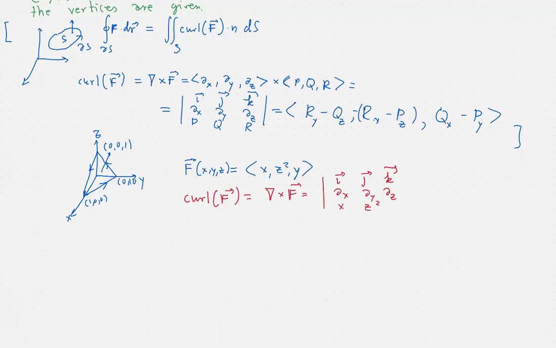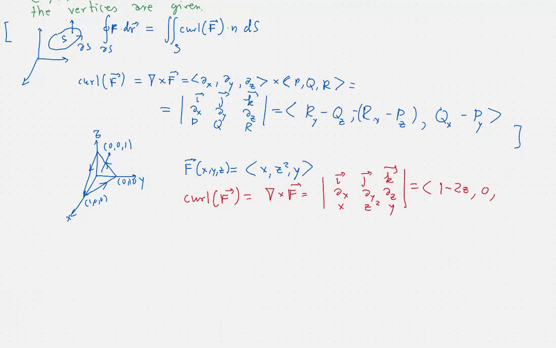And this is going to be what? Delete first row, delete first column. You will have 1 minus 2z. Delete the first row, delete the second column, we will have 0 minus 0, with a negative sign, of course, that's still 0. And delete the first row and the third column. That will give us, again, 0.